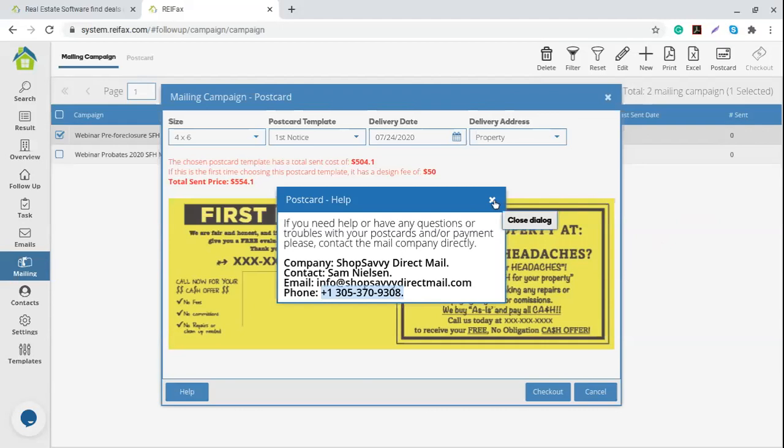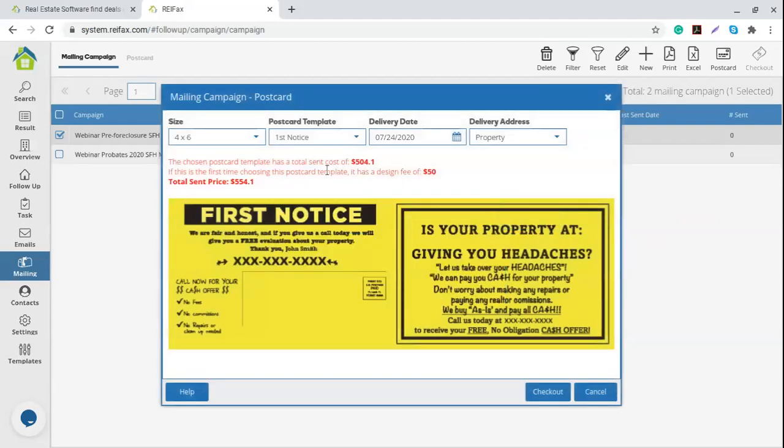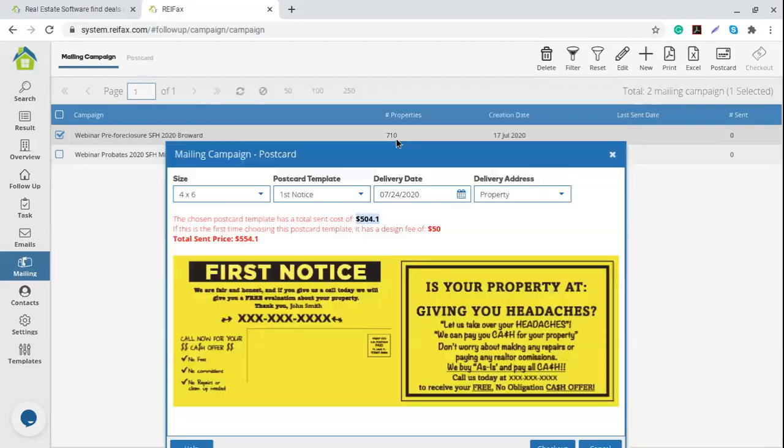Now, let me explain the prices. For the chosen template and size, this is how much the delivery is going to be for these 710 properties that I selected for my pre-foreclosed campaign.